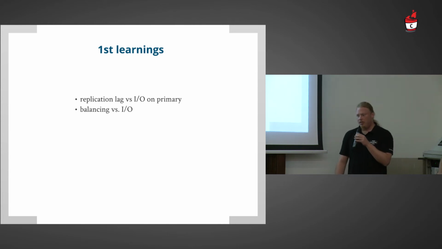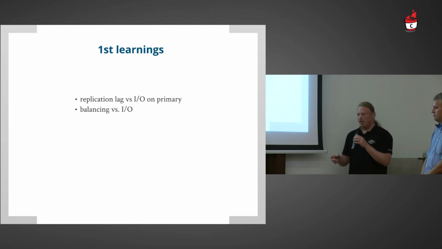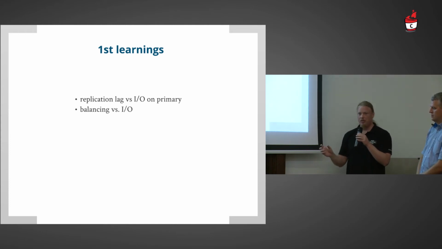And then also the balancer that distributes the chunks across shards causes quite a bit of I/O, depending on how many chunks you have to migrate. And this, coupled with our first learning, can lead to secondaries lagging when you're moving a lot of data. But the solution for this is that the balancer can be scheduled. So we scheduled it for our low traffic hours where we had the spare I/O, and that works out well.